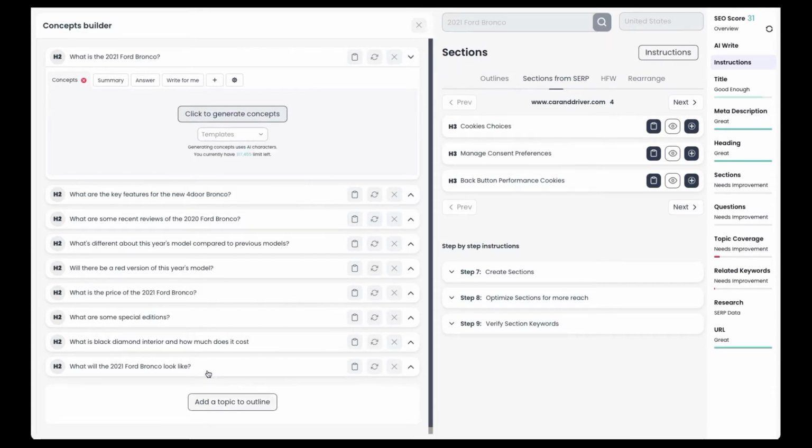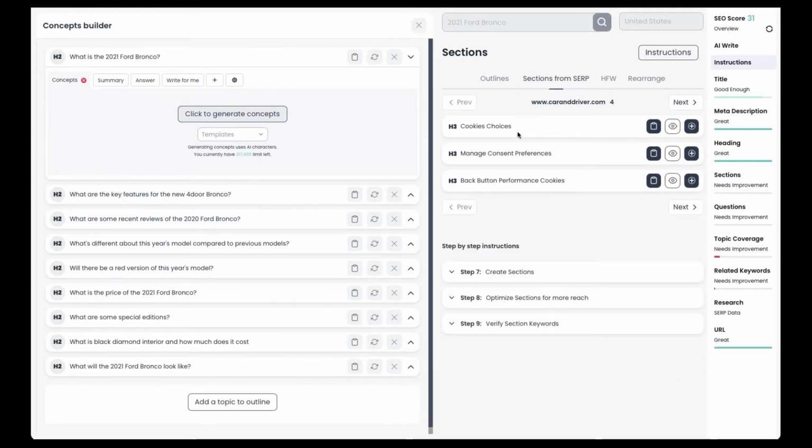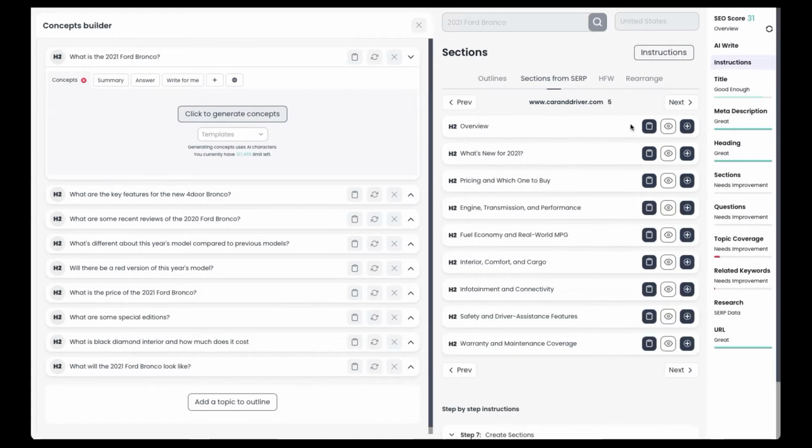We're still creating an outline here. These are the only sections we have, but we're still trying to create our outline. We haven't done any, quote unquote, writing yet. So the first Car and Driver I went to, some websites disallow a crawl. And so it looks like it did on this Car and Driver, but for some reason there's two Car and Drivers ranking. And to be honest, I haven't even Googled this term yet. So their first H2 is overview. So I guess that'd be a good one to put in.